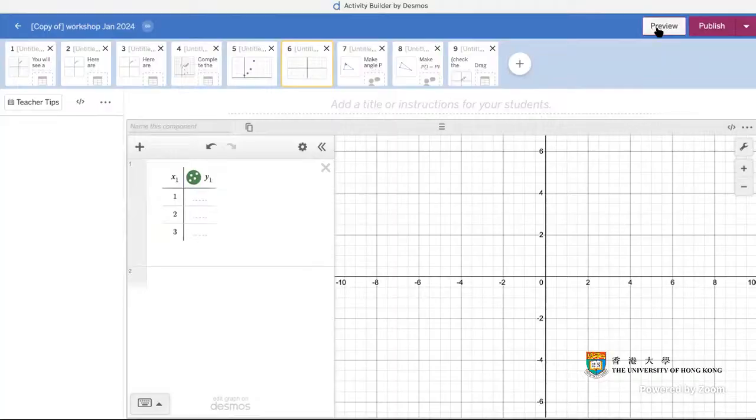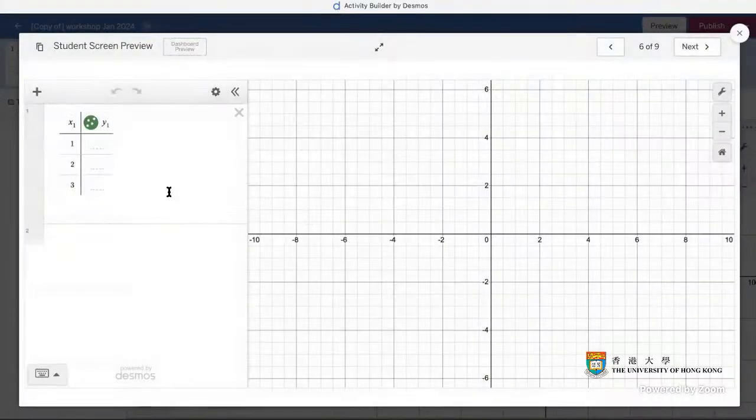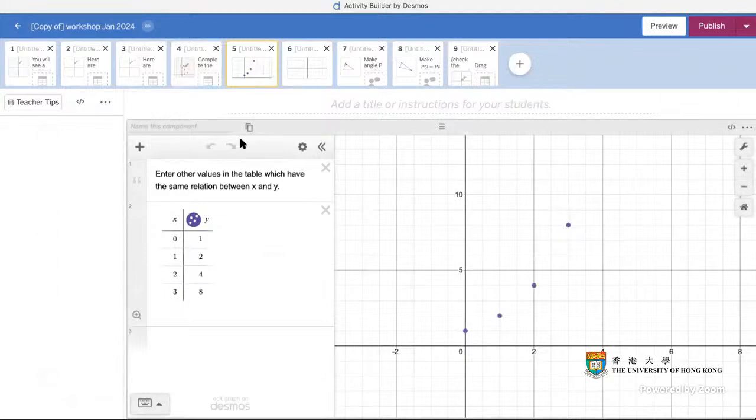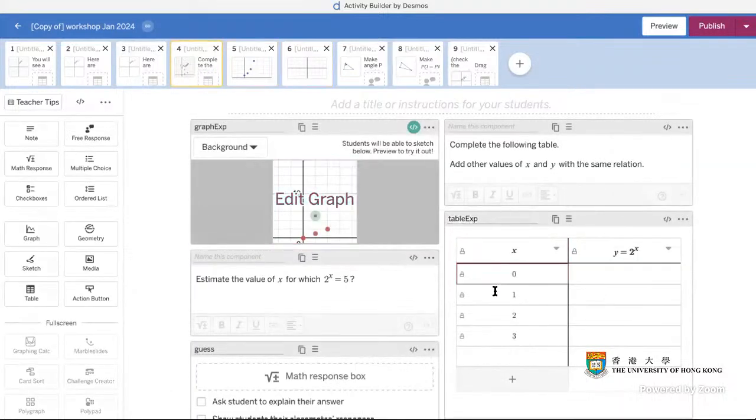If you go to the preview mode, this table and the graph are all displayed on the screen. So that can be a very simple way for you to produce a table and invite the student to enter values. So if you compare these two tasks, on one hand, you can create a whole screen graphing calculator including a table, or you can separate it into different components.